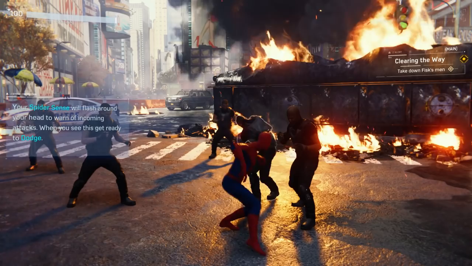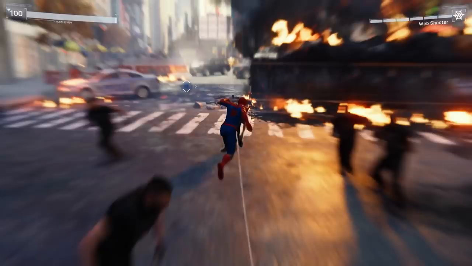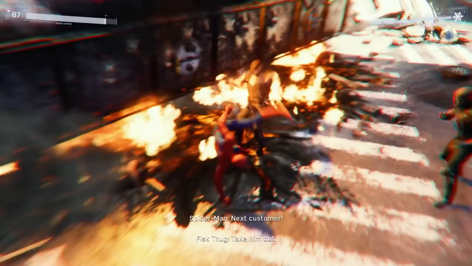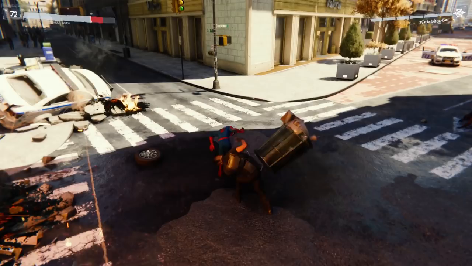Okay, so that's attack, that's web strike, and then what is dodge? Circle. Okay. Gotta warn you, I'm feeling punchy today. Next customer. Ooh, what's this? Hey, that's a trash can! Oh, I can throw tires and stuff at people.